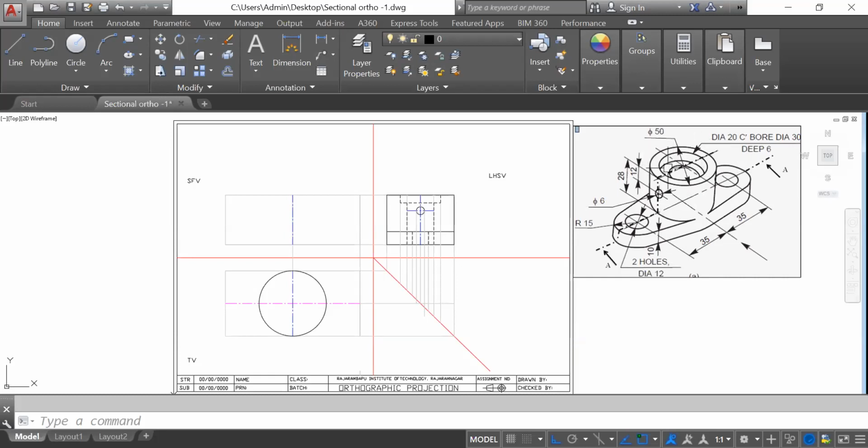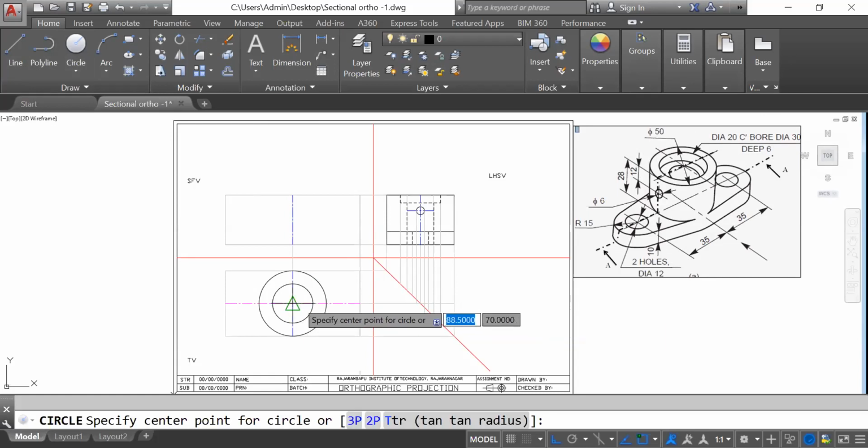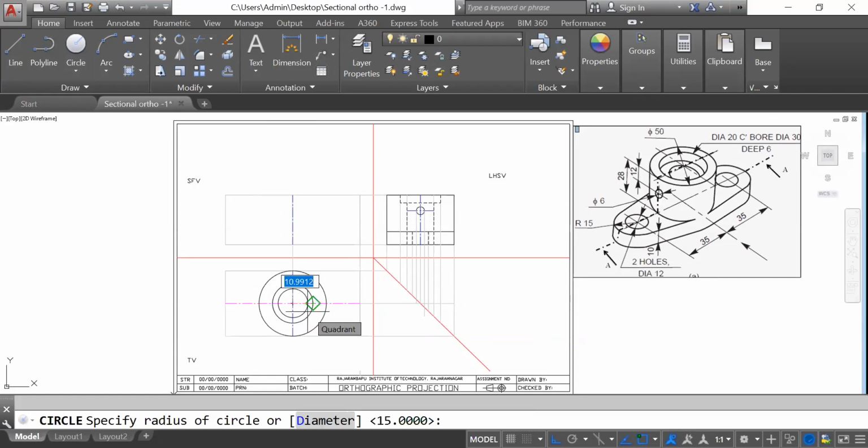So there are three circles, 1, 2, and inside 3. 20 mm is inside, 30 mm is the middle one, having depth only 6 mm. So I have to draw two circles, radius equal to 15, and then one more circle, diameter 20 means radius equal to 10. Okay. So these three circles we have drawn.